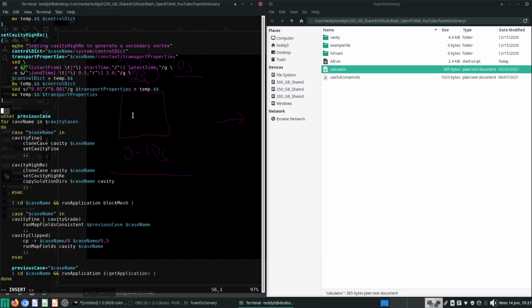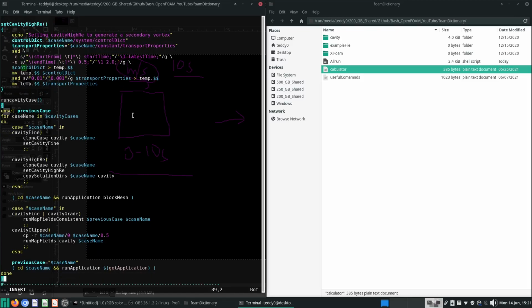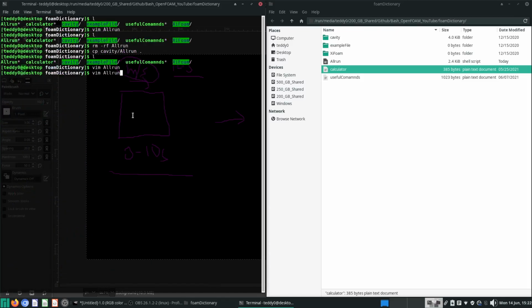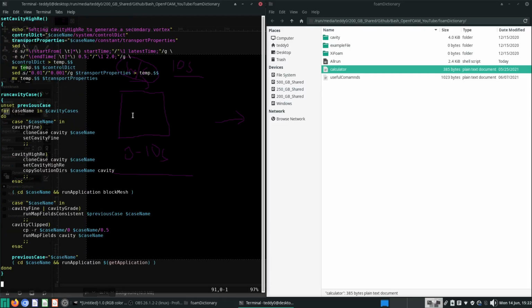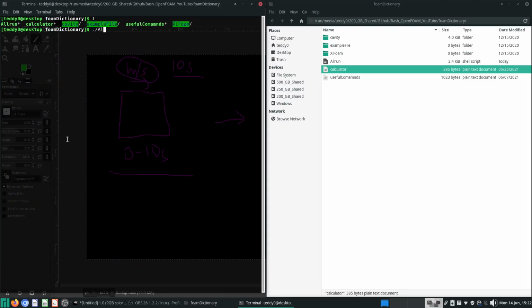So what I will do is make it into a function. I'll call this run cavity case, and then I will save everything here into a function which I will not call at all. That effectively almost makes it into a comment. So this is just run cavity case. If I actually type in all run here, nothing will happen because it just defines a few functions which are never called.